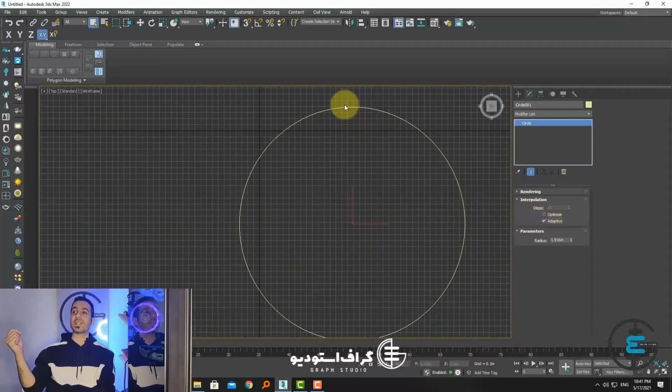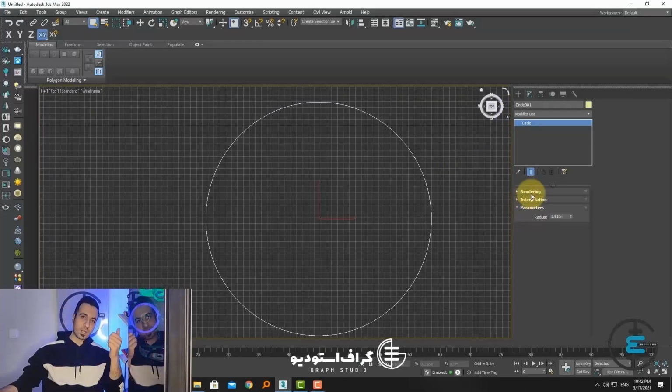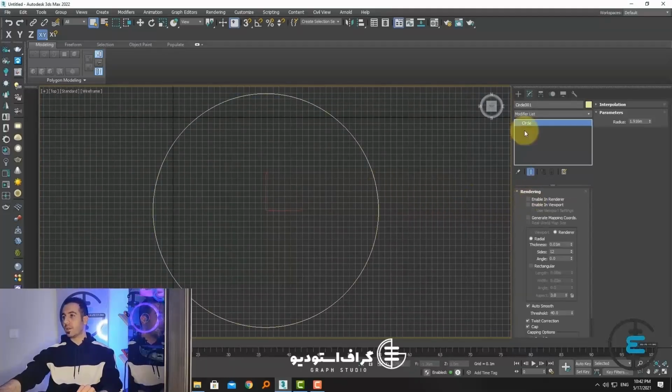Only guys, adding these steps is not just that you want to add as many steps as you want. This increasing of the steps causes this shape of mine to become heavier and requires more hard drive and RAM. So I have to save as much as I can in using these steps. Here you see that at 100, for example, and at 50, there is no difference even in millimeters.